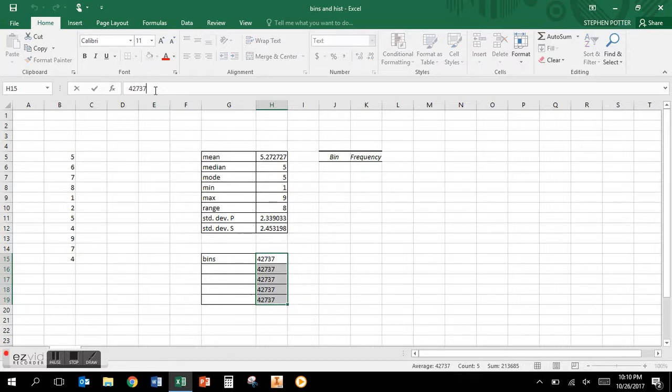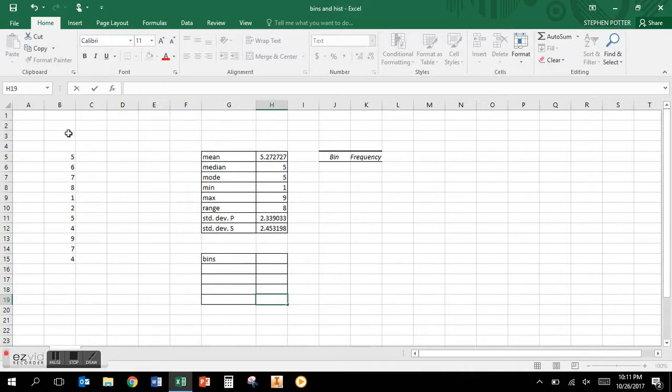So now we're going to put in our numbers for our bins. What we want to do is divide our data set into a couple of different categories to evenly spread them out. There's a set of rules for doing it, but really it's a judgment call. How can we divide this data up into even parts?